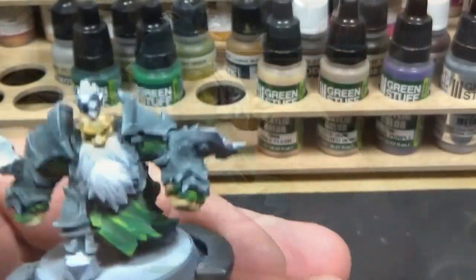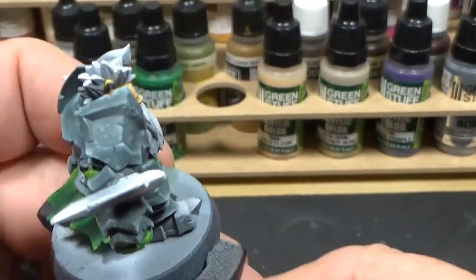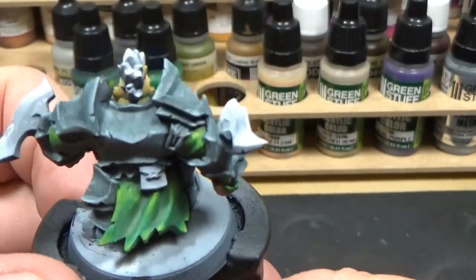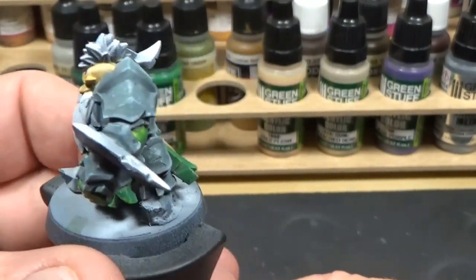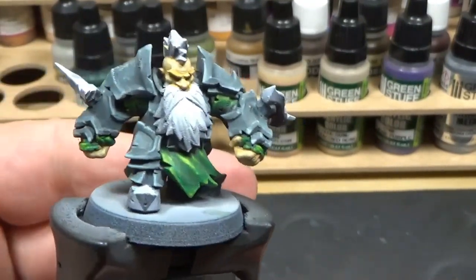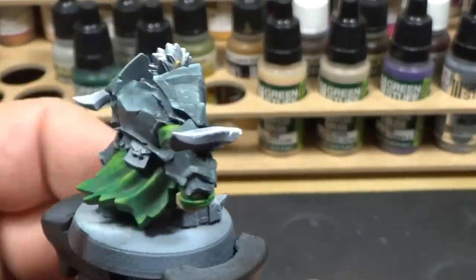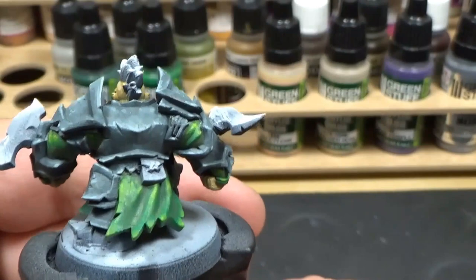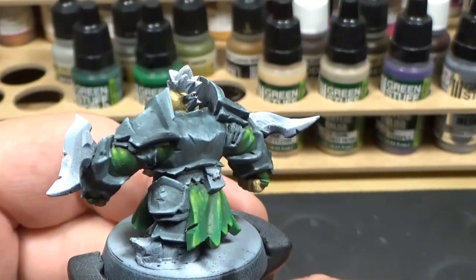I did quite a bit. It's probably tough to see on the camera. Maybe not. It's hard to see when I'm recording sometimes. But I did highlight. I didn't go all the way out to white. I used ivory and the rubber highlight mix to get the armor. And then I'll probably go back in and do a wash in the deeper crevices, or maybe even use a darker gray or a rust color.